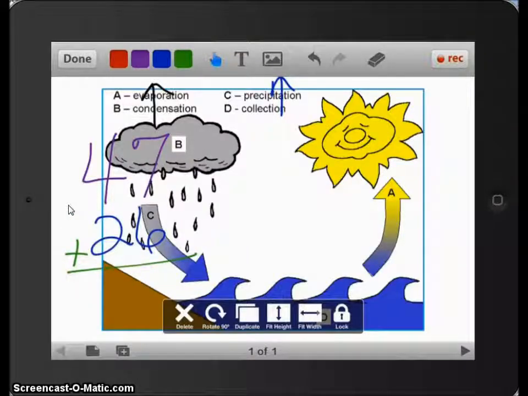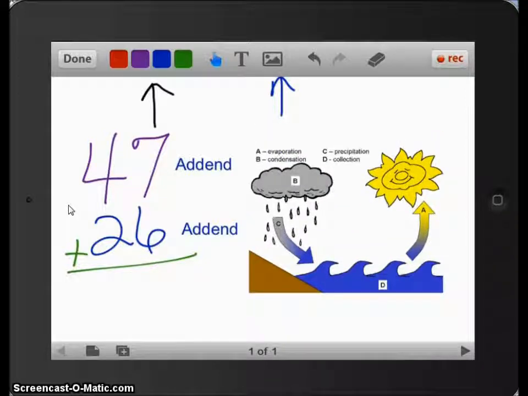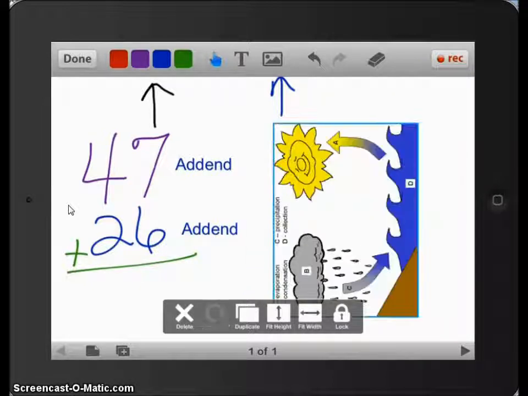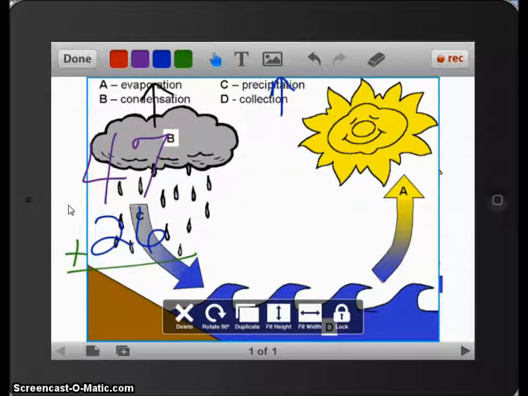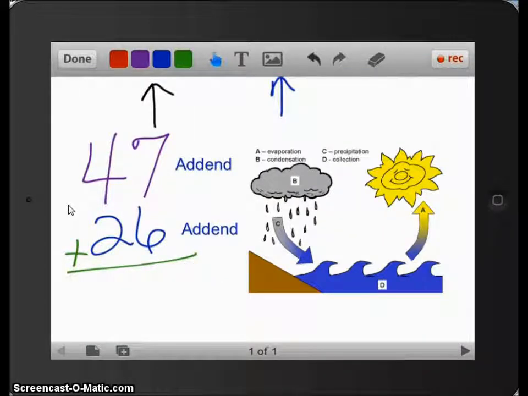If I just tap one, it instantly puts it in. I can shrink it down. So if I wanted this diagram for my science lesson, there it is. If I tap it, I get another menu. I can rotate it or turn it if need be. I can duplicate it if I want to. I can fit height, which means I maximize the height to fit the entire screen, or again, I can lock it, which means it won't slide around as I'm working with text on top of it or working with writing or ink on top. So that's what the put in image tool looks like.